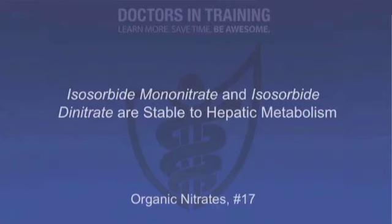We also use transdermal delivery of nitroglycerin. There's nitroglycerin patches for ongoing routine use, and there's nitroglycerin paste, which is usually put on in the emergency room. You'll write an order to apply 1 inch of nitro paste to a patient's chest to help relieve the angina. The exception to this rule is isosorbide mononitrate, which is stable against hepatic breakdown, so you have improved bioavailability and a longer duration of action. So you can give this drug orally, and it will be used long term.